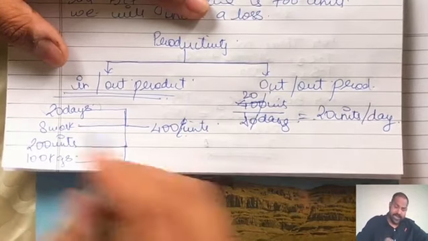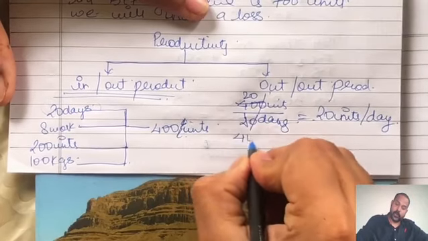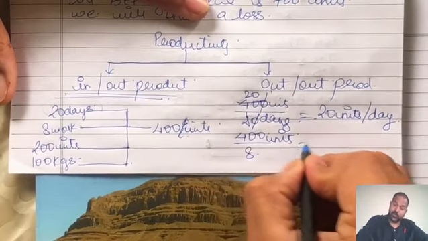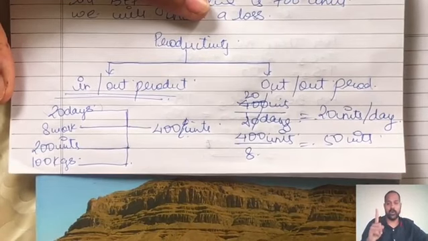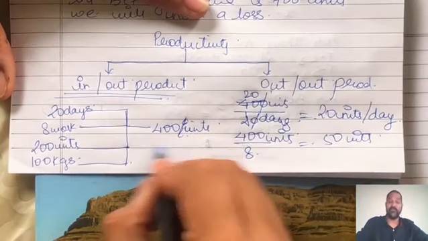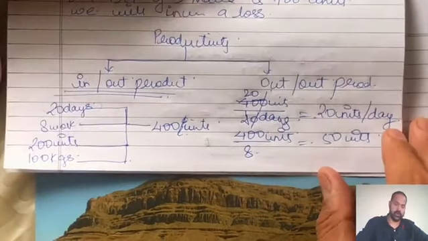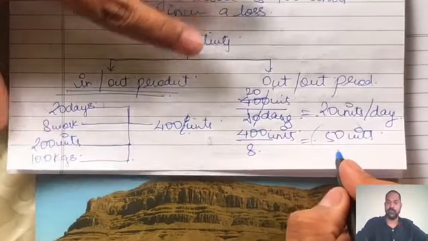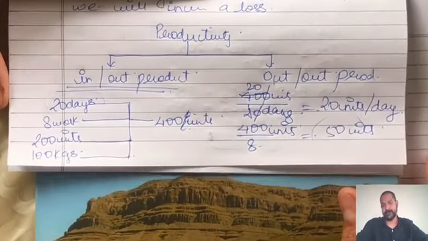Well, then productivity in terms of worker, well, 8 workers are giving me 400 units. So, productivity of the workers is 400 units divided by 8 workers, which is 50 units, or 1 worker works towards an output of 50 units. So tomorrow if you tell me you want to make 500 units, what I can tell you about the workers is you need a minimum of 2 more workers for sure. Because you need 100 units extra, 1 worker can give you 50 units, 2 workers will give you 100 units. So if you have 8, you need 10 workers.